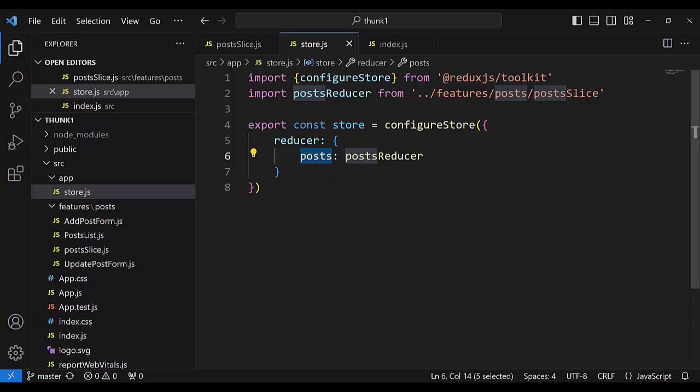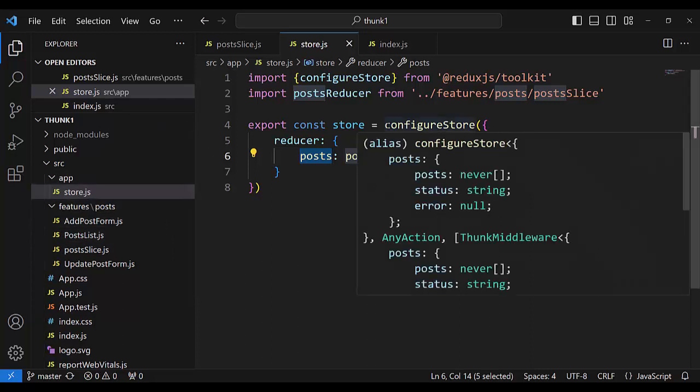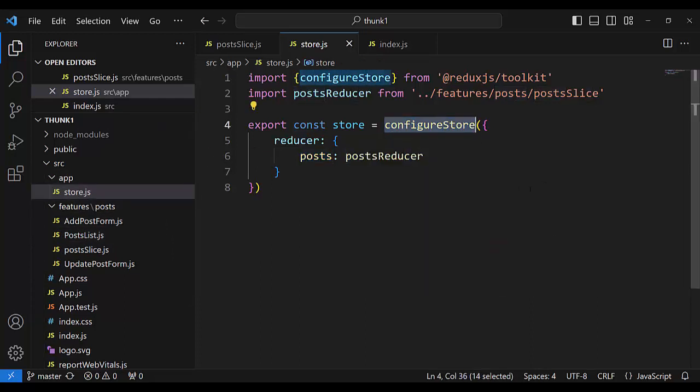Two inputs, one output, it is a reducer, because of the name reducer. And the action is what to do with the payload. How the payload connects with a copy of the state: push, delete, etc. It is the post reducer, and it means configure store does all that we need instead of us.